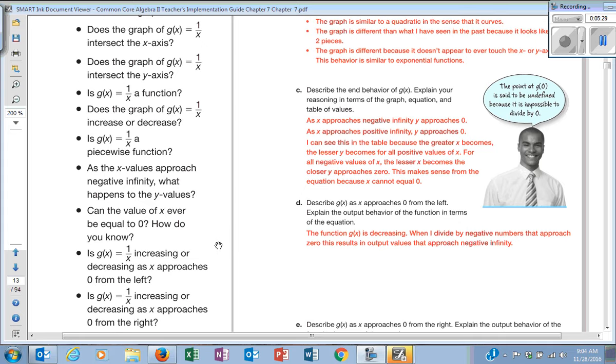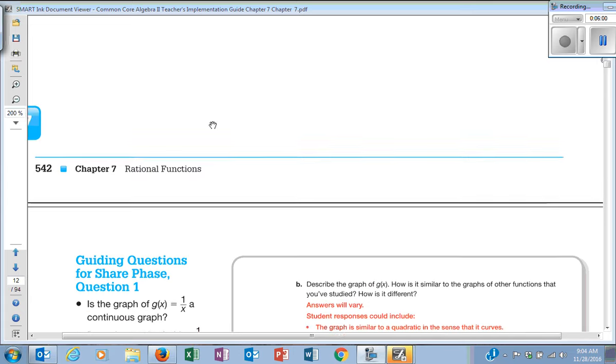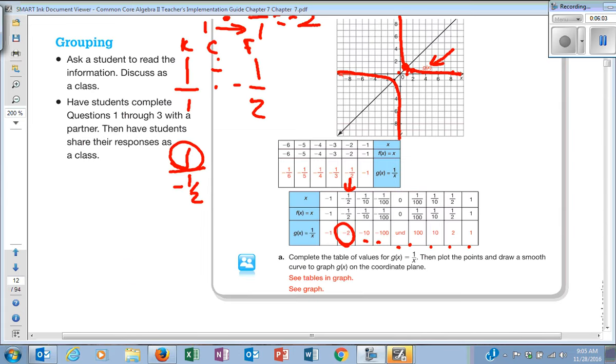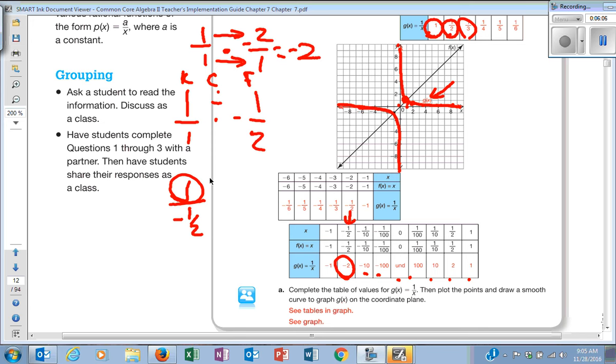Describe the end behavior. So this is definitely key right here. All right, so as x approaches negative infinity, so as this graph is going left, y is approaching 0. That means that your y is getting closer and closer to 0. As x goes to positive infinity, or as it goes right, you notice that it is also getting closer and closer to 0. So if I go back up here to this graph, you notice as my graph is going left, I'm getting closer and closer to 0, but it's actually never going to touch.